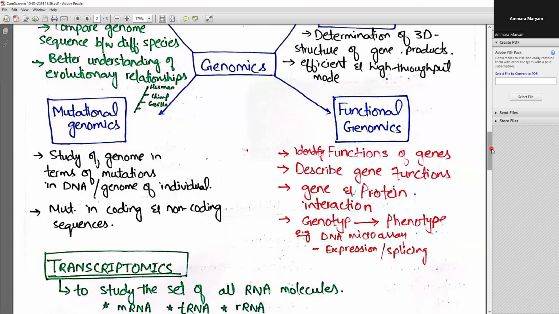So, if we analyze such things, if we analyze their interactions, then this comes under the category of functional genomics. Now, if we want to manifest the genotype: genotype is the genetic makeup, or the total genetic content, and phenotype is the physical appearance of a trait. Many individuals have different physical characteristics, different physical attributes, which we call traits.